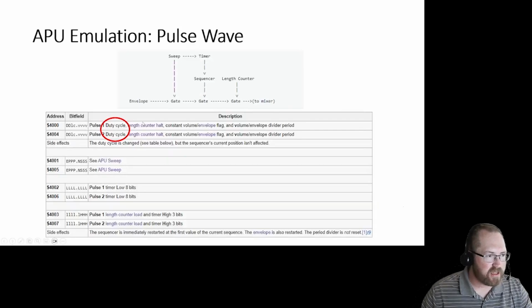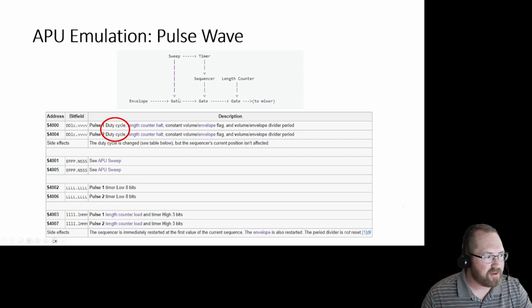So let's just take a look at what's going on in each wave. The pulse wave is pretty simple. It's a square wave. There are various counters around there to control volume sweeps and things like that. The length counter is basically a duration counter. Once it reaches 0, it cuts off the volume. So basically each of these gates is a different condition that causes the sound to terminate.